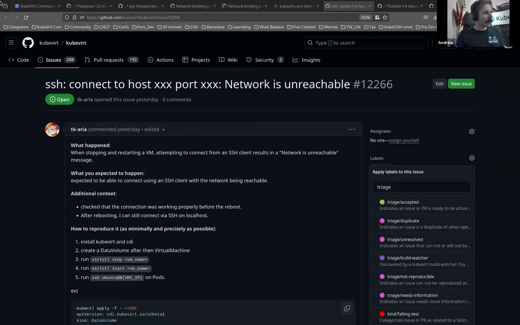We might say the networking stuff, but do we actually say in the accessing virtual machines part of our user guide that if the VM's restarted, the IP will have changed? I don't think so, I don't know. Maybe there is an opportunity to open some kind of knowledge base, but I don't think we have something like that.